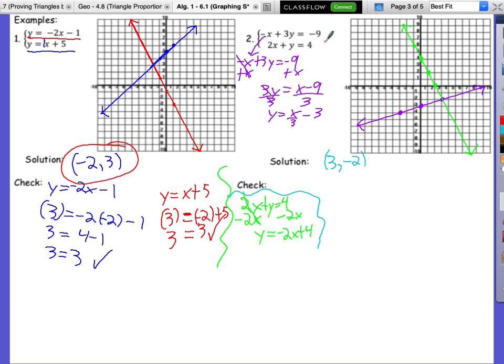Does anybody have any ideas as to why we would choose our very original equation? Justin? Because sometimes when you move something around, say you had to add x to it, that would turn x to a positive. You would need x to stay negative so that it stays like how it was before. Not necessarily. Actually, it could work in either. But I like the train of thought you're going on. It's a good train of thought.